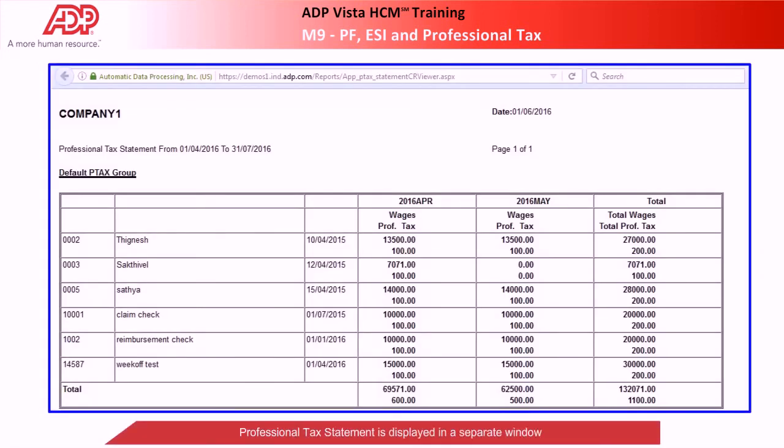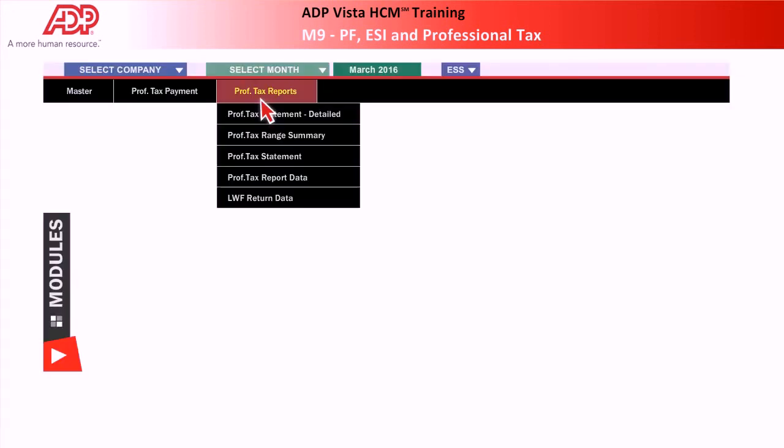The Professional Tax report for the selected month range is displayed in a separate window. In the same way, you can take out other reports such as Professional Tax Range Summary, Professional Tax Statement, and Professional Tax Report data using the respective menus.